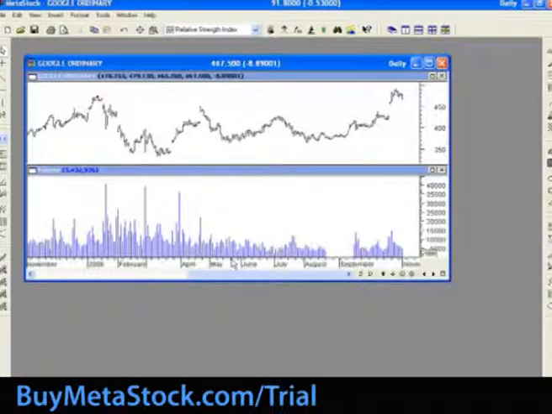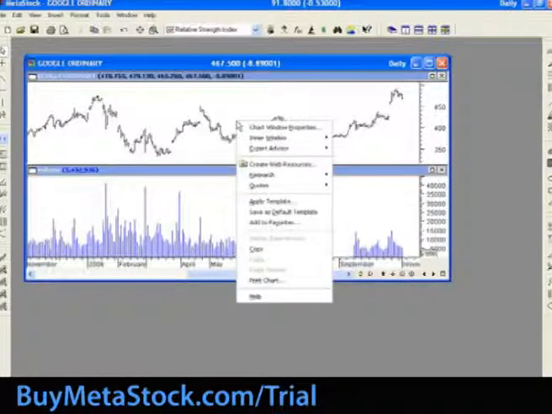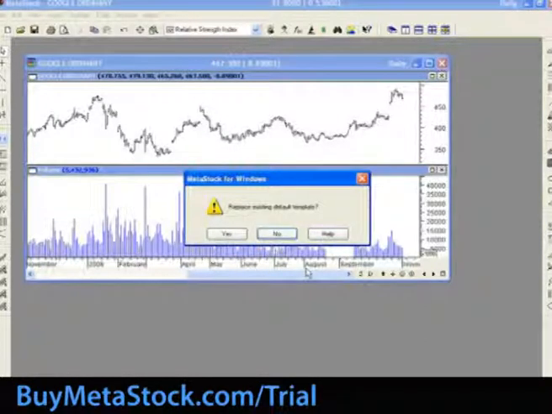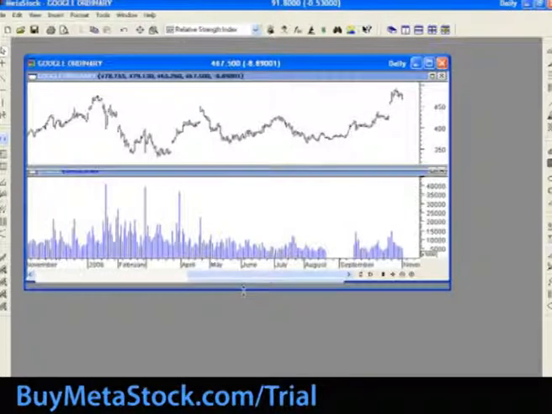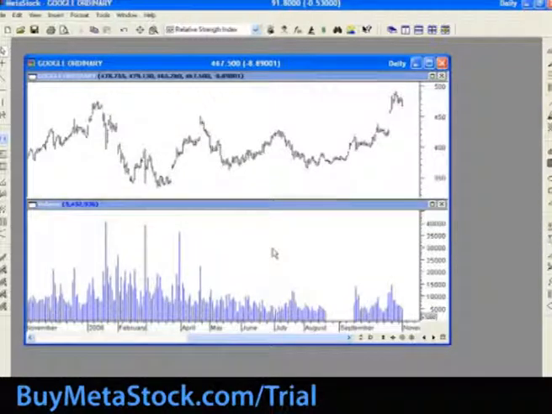Now, to modify our default template, we do the same thing. That's right, it's exactly the same as when you created it in the beginning. You simply right-click, go to Save as Default Template, and click OK. And that will then replace this new setting as the new default template. Now, the other type of template I wanted to go over with you are the custom named templates. The custom named templates allow us to create as many as we want, just as long as we have a unique name for each one.